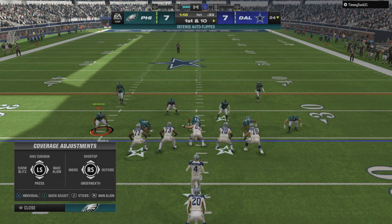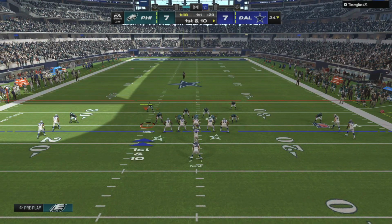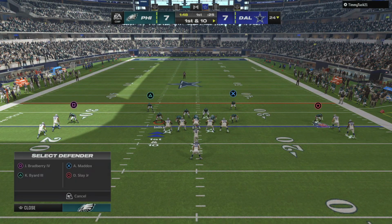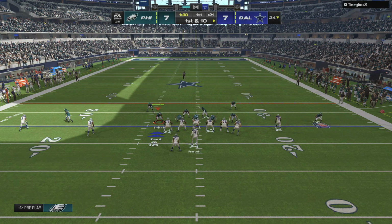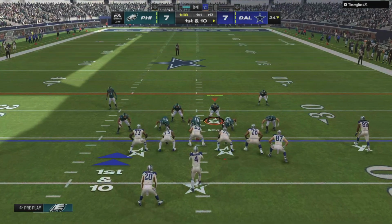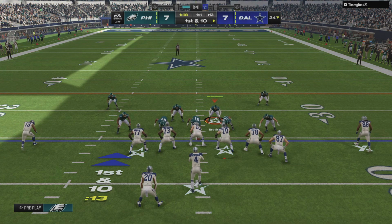About set for this next drive by the Cowboys offense. And they'll be looking to build off of a nice drive last time, a drive that really relied on the quarterback. Making good decisions, distributing the ball well, distributing it accurately, keeping it away from danger. A really nicely run drive. But now the defense, what adjustments do they need to make in the passing game?